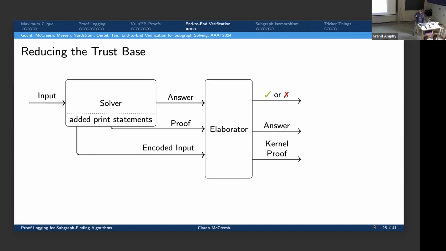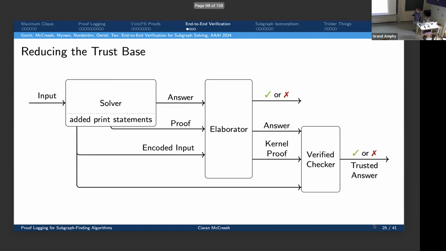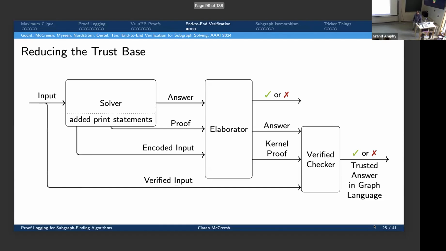What VeriPB can do, the other question is, why do we trust VeriPB? So what VeriPB can do is actually run in proof elaboration mode, where it adds in hints about how to do RUP. It removes some of the convenience functions. It removes labels and replaces them with constraint IDs. Use this kernel proof. And then we have a formally verified proof checker, which we will hear about tomorrow. And it turns out once you have this framework in place, it's actually very easy to go from a final step of saying, okay, you don't have to trust the PB encoding. We're going to formally verify that the PB encoding means the same thing as the definition of a clique problem.